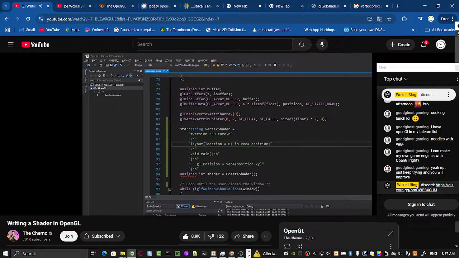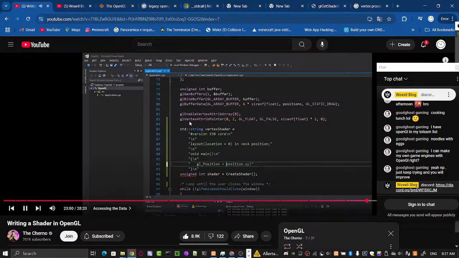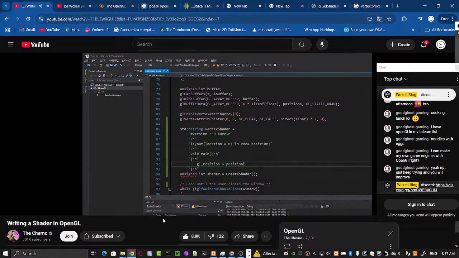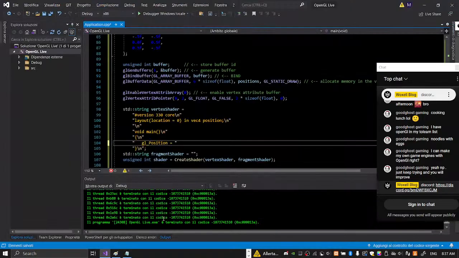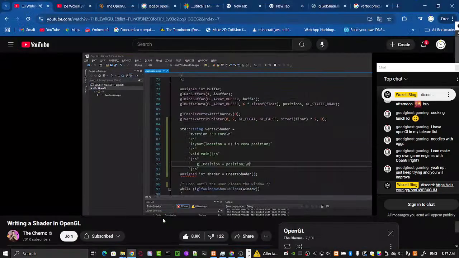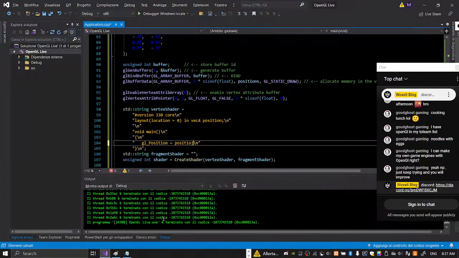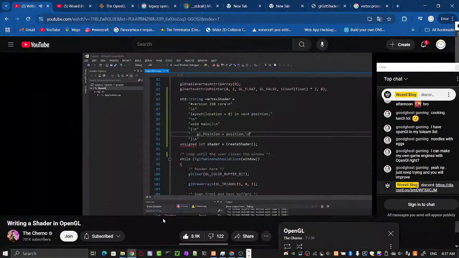That's why it knows to cast this. And because it's an actual position, it's going to set the 4th component, position.w, to actually be 1, which is what it should be if our vector is an actual positional vector. We might talk a little bit more about mathematics and OpenGL and how vectors work in a future video, but just know that this is what we're writing for now. Okay, cool. That looks pretty good.